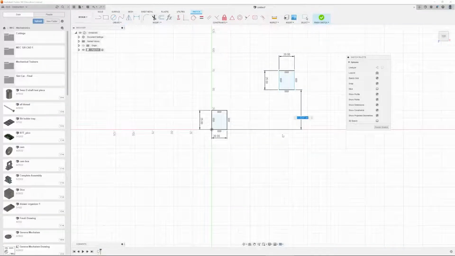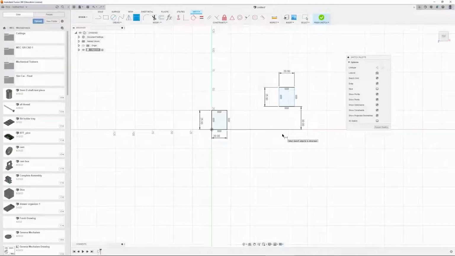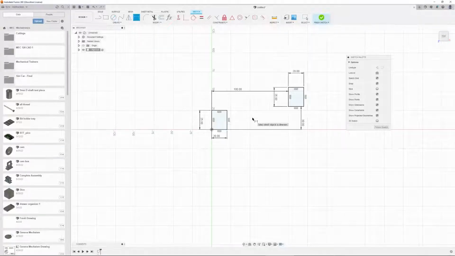and we can say we want the bottom of this box to be 30 millimeters in the Y dimension from the origin point. And we could also say, we could take the other edge of this box and say that we want this box to be 100 millimeters in the X positive direction from the origin point, excuse me. And you can see that once I added that final piece of information, the perimeter of the box turned black. And so now Fusion understands fully the size of the box and where that box is located in space.